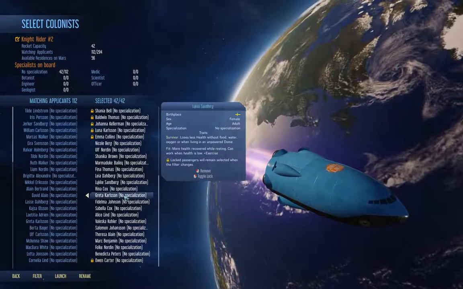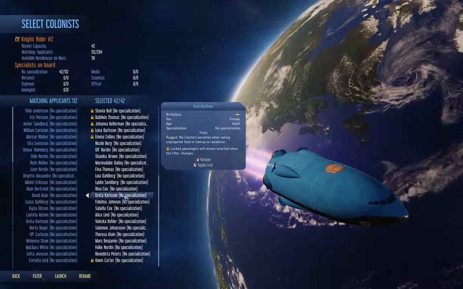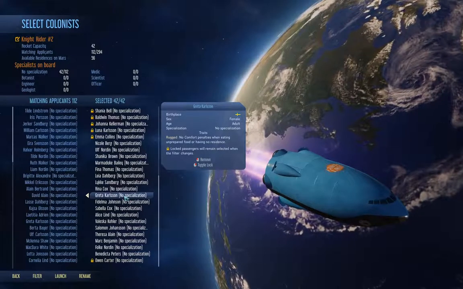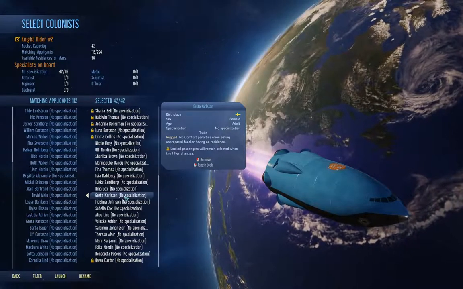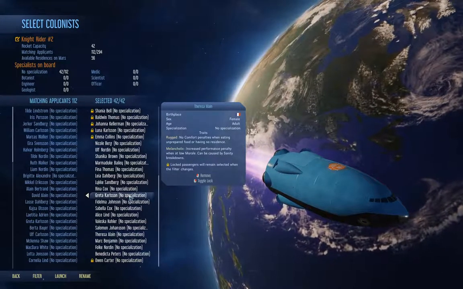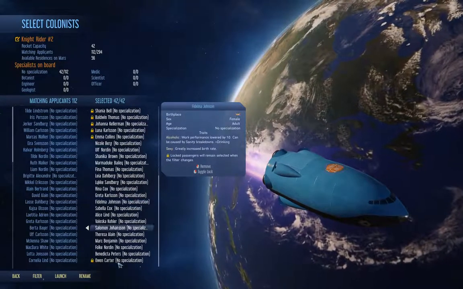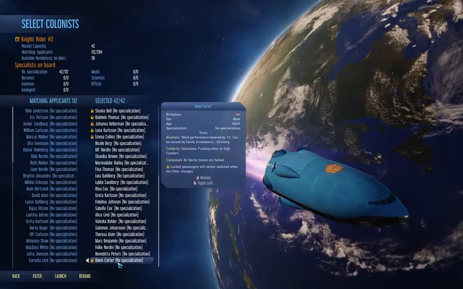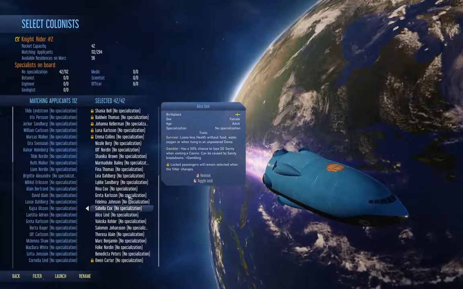Okay, so we have, if my tally's right, we have 18 males and 25 females. 18 males and 25 females. That doesn't tally. Anyway, we've got too many females.